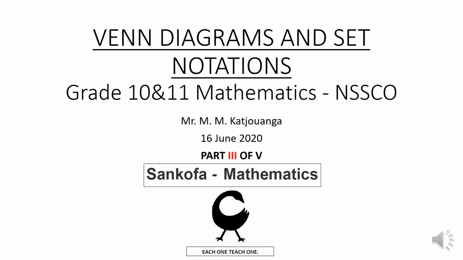So what I'm doing here in this particular slide is part 3 of 5. And the next part I am going to start with the union and the intersection of sets. And the last part I'm going to do exam exercises. This information is, as I said already, for grade 10 and 11 learners doing the Namibian secondary senior certificate ordinary level.